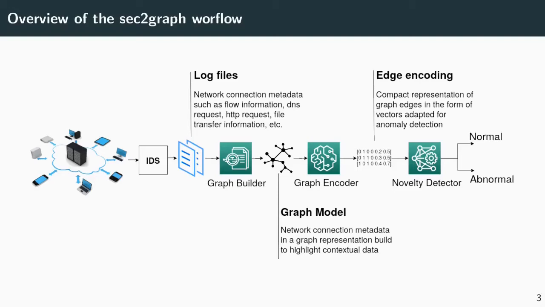Sec2Graph is made of three modules: the graph builder, the graph encoder, and the novelty detector. We take as inputs network captures and retrieve metadata from network connections generated by an intrusion detection system. These pieces of metadata are events that we transform into a graph thanks to our first module, the graph builder. This graph cannot be directly used by a machine learning algorithm that requires vectors as inputs. Our graph encoder module, therefore, encodes the information in the graph as vectors, which are then entered into the novelty detector. This novelty detector allows us to detect anomalies in our graph and hopefully attacks. We detail each module in the following.